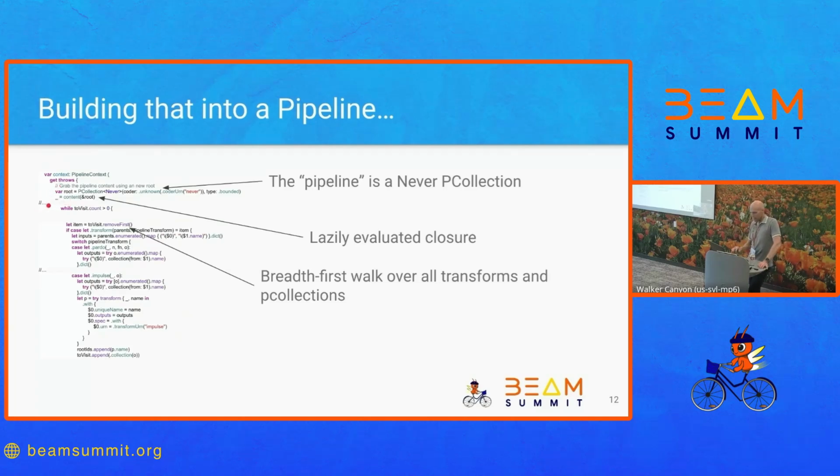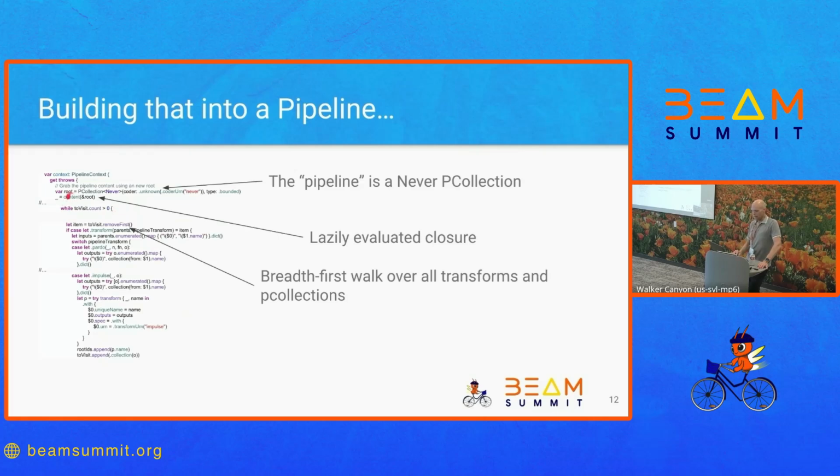Sorry about that. But so here to actually construct our graph, we're getting ready to send something onto the worker, onto the runner, so we can do some work. So we need to build the graph. To do that, we get the root, which is just a never P collection. So it will not be represented in the graph, it just serves as a central location to get everything.